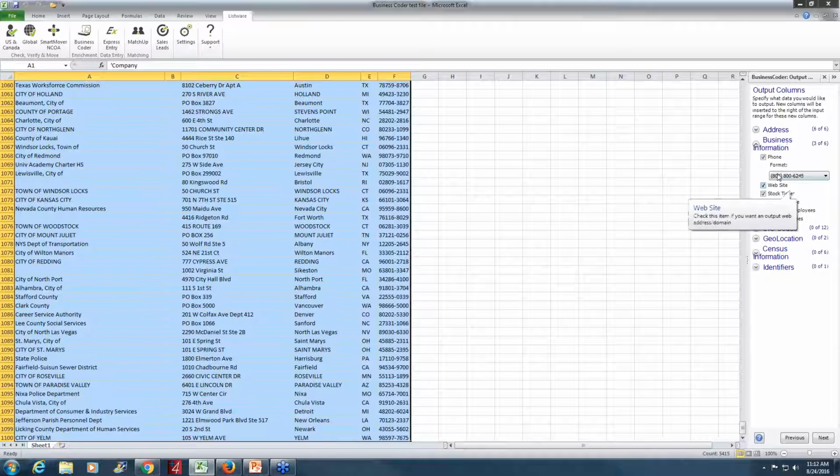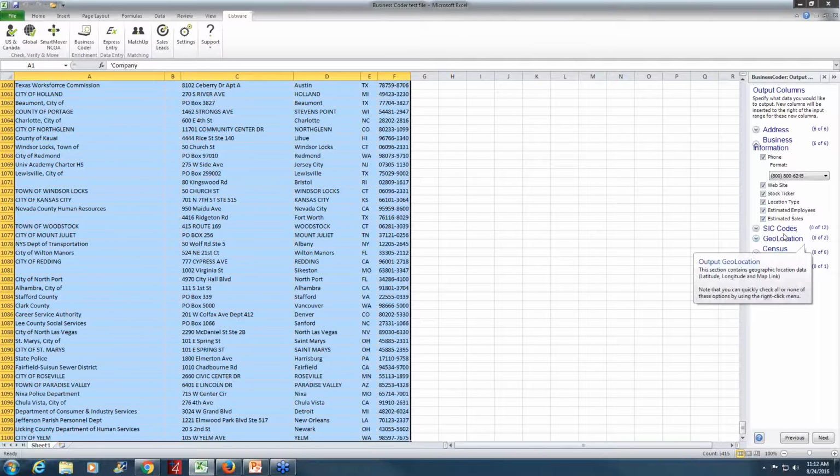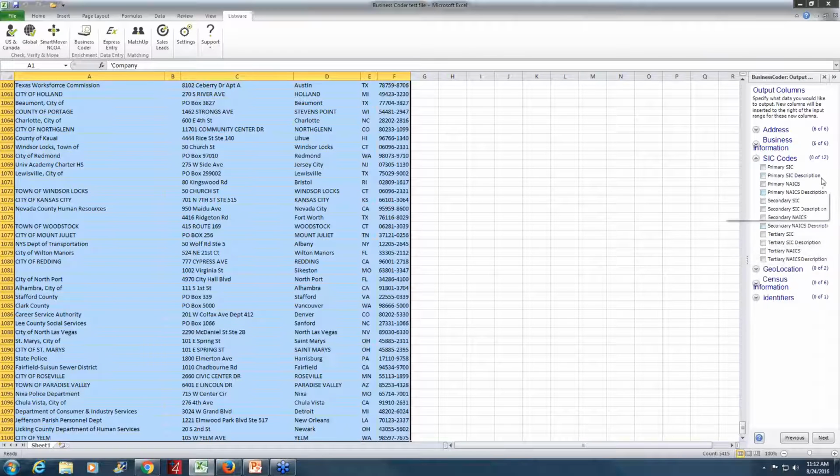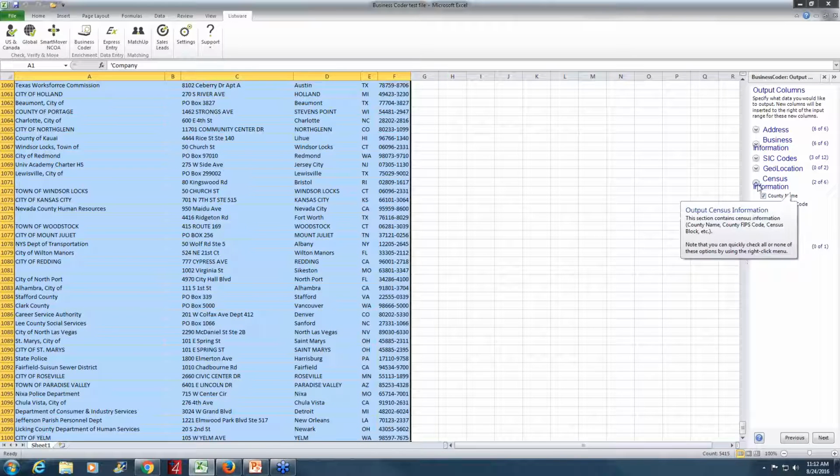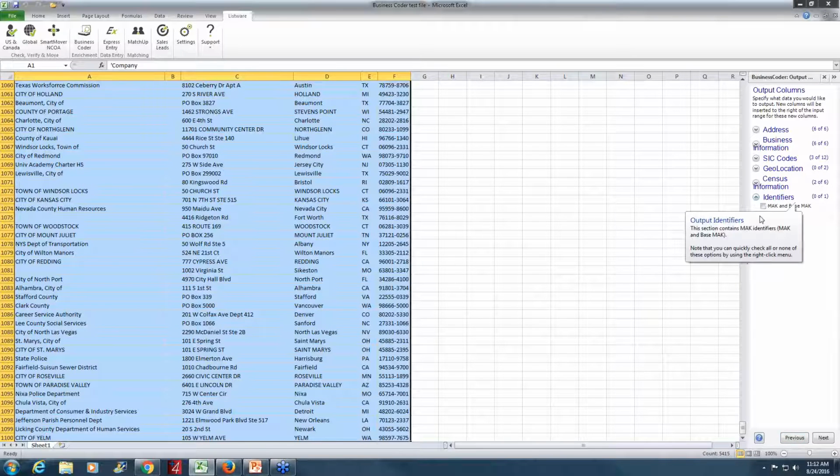You can see we can do, under business information, we can just check these. Doesn't quite fit on the screen, but you can see these are the type of options you can have it add to your file.